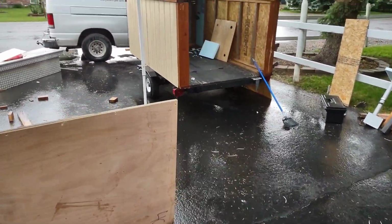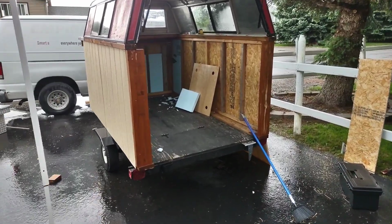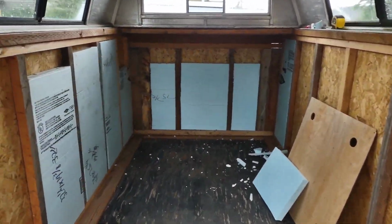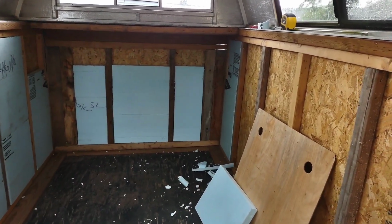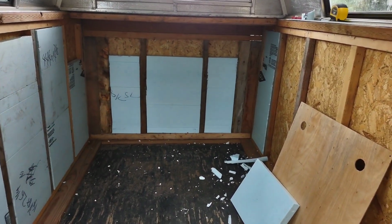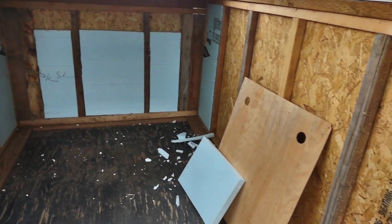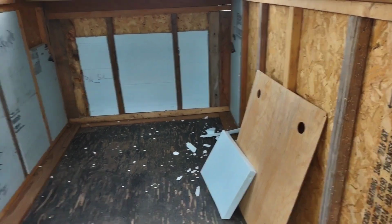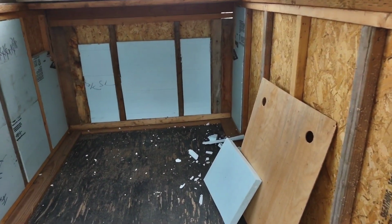Yeah, we just had a downpour here. Luckily I could do some work inside, so I got a little bit more done. Probably grab some scrap pieces and fill in the top areas on that. But it's been pretty nice. I had that long piece. That's what all is in there.